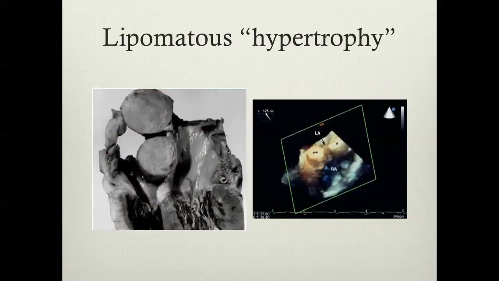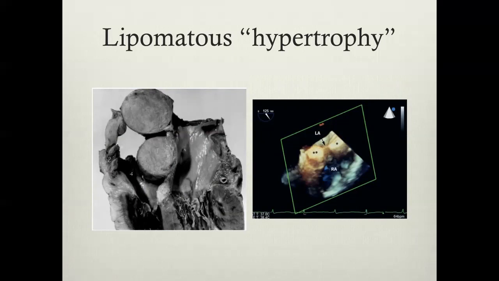Okay, so what is an example of this that we encounter all the time, but we don't think about? That is lipomatous infiltration. It's called lipomatous hypertrophy, but it's not hypertrophy. We don't see the fat cells get bigger. Maybe, it's possible. Actually, I take that back. Here it is on a 3D echo, this famous dumbbell shape. Superior, inferior groove, infolding. Superior, inferior, in a pathologic specimen.